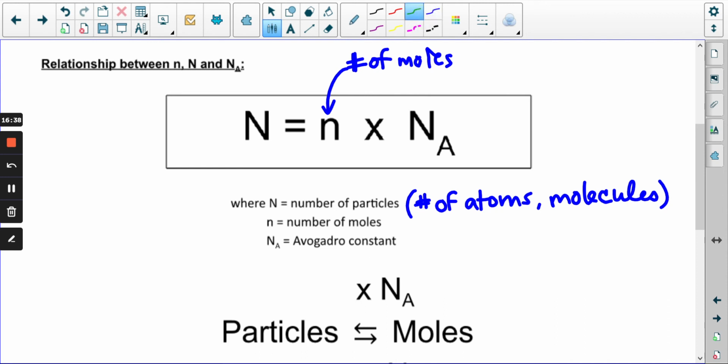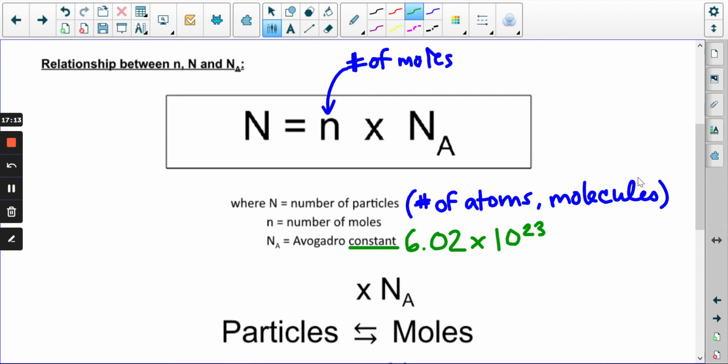Now, what's nice about constants is that they never change. You've seen constants before in math, and you've probably seen them in physics if you're taking physics. A constant is an unchanging value. So Avogadro's constant is always 6.02 times 10 to the power of 23. That is a constant number, so whenever we see capital Na, we're going to be plugging that number in.